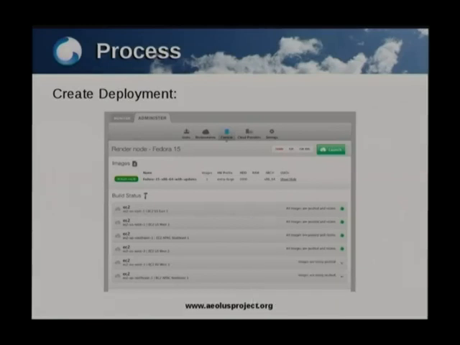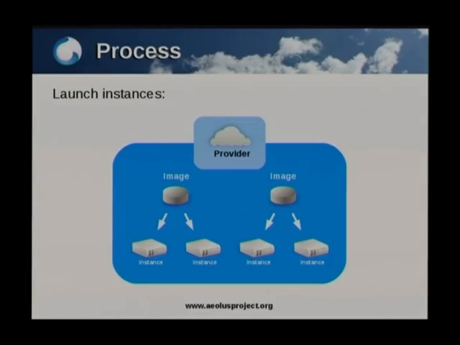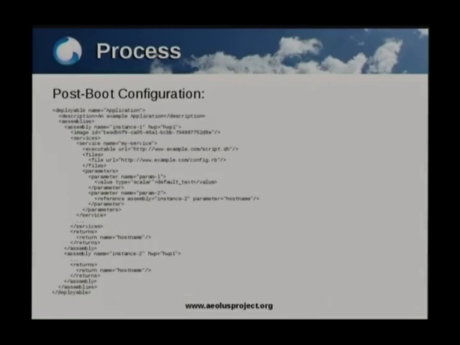This provides some information about the actual deployments. To launch instances, it's just a matter of pressing the launch button. There's some defined information that you have to confirm. It creates instances based upon original images, so you can create several different instances based upon the one image. You can also provide post-boot configuration. This is another deployment XML file which shows two instances with cross-configuration, allowing you to input parameters and take parameters from other instances as well.